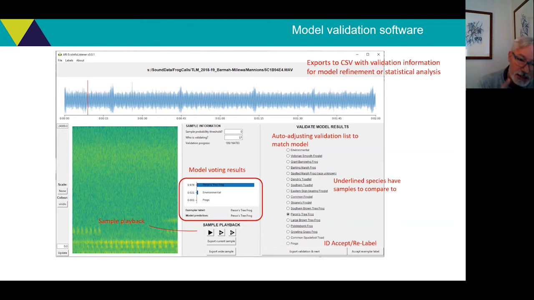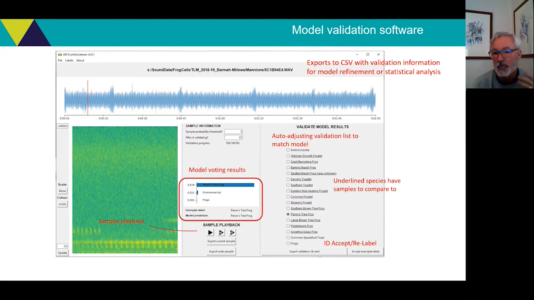It will jump to that exact point where the growling grass frog is estimated to be. It will bring up the songogram for you, then allow you to listen to it in your headphones and validate whether that is actually what is there. So this is an essential tool. And in that case, it was a small plane taking off in an aerodrome next to the swamp. And apparently that sounds very similar to a growling grass frog.